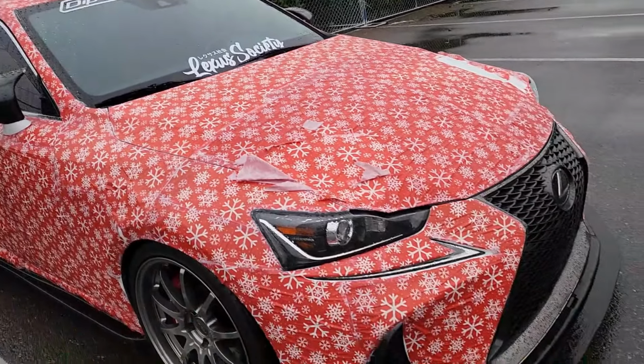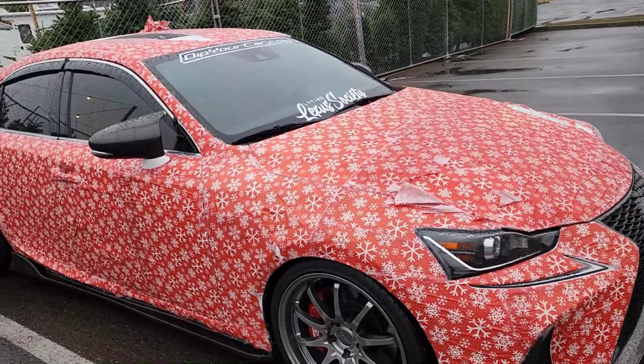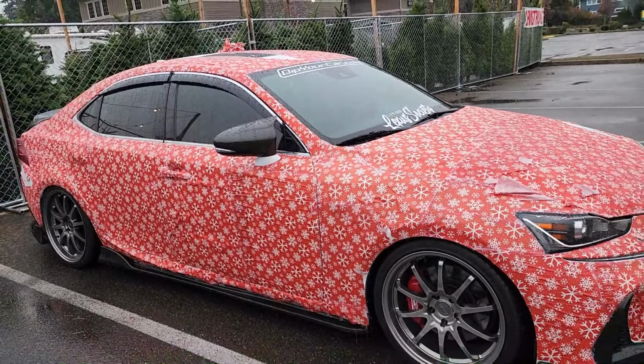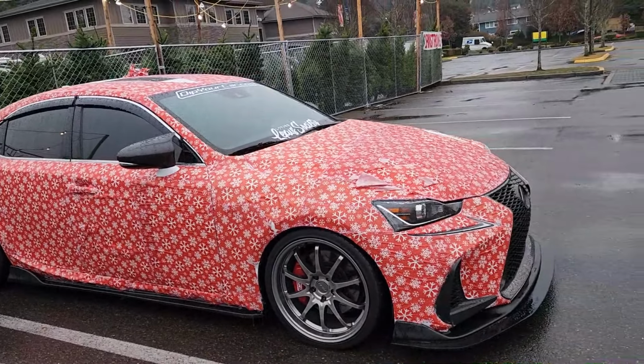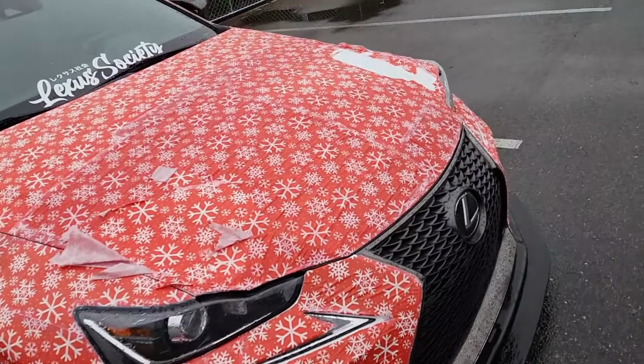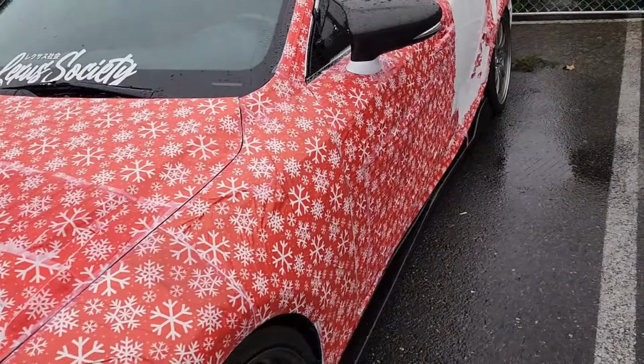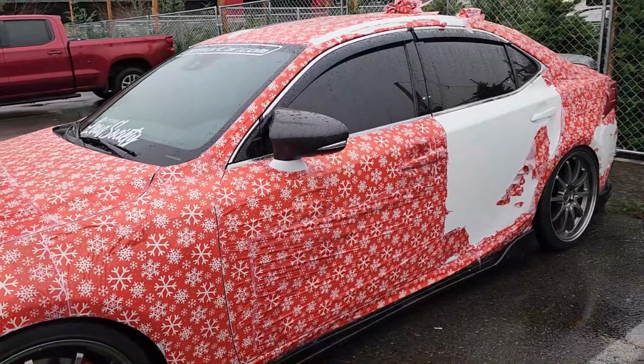So what I'm going to do now is start peeling the car off right here, right in the parking lot, because I don't want to drive home and have all the wrap fly off on the freeway and endanger anybody. So I'm going to just start peeling the wrap off right here and get it as clean as possible so I can drive home.